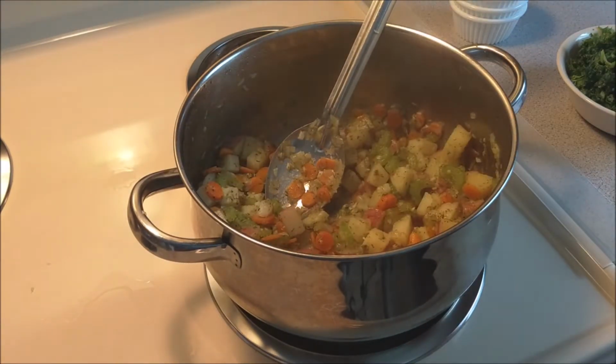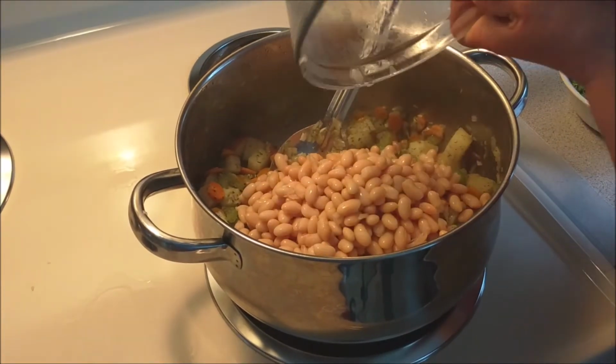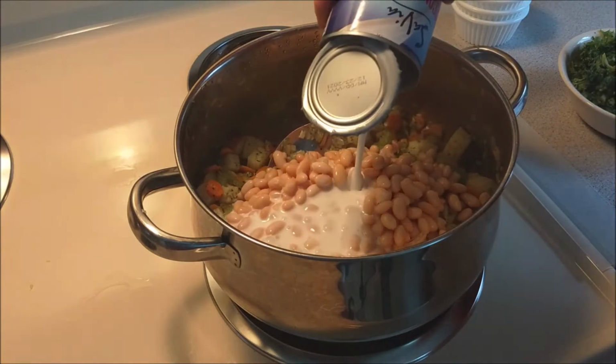Okay, so our minute is up. Next, we're going to add our beans. Remember, those are our 3 cans of white beans. Get those in there. We're going to add our coconut milk. Ooh, look at that. Yes, beautiful.